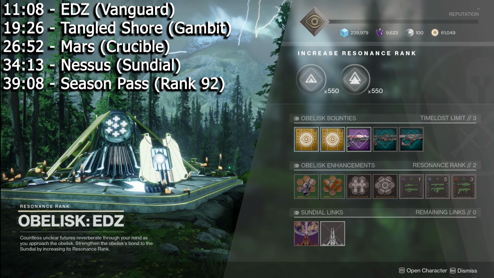So, from that, we're going to start with the general linkage of the obelisks to the Sundial, the benefits of the link, and then also just kind of how you unlock these, if you haven't done that yet. So the obelisks themselves are on the 4 planets that I just said: Nessus, Tangled Shore, European Dead Zone, and Mars. They're pretty close to a landing zone.